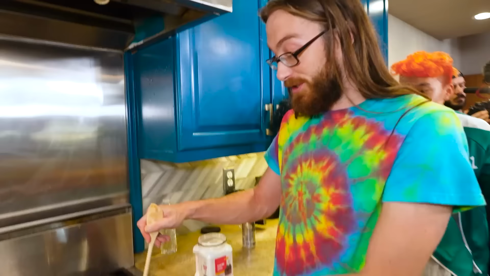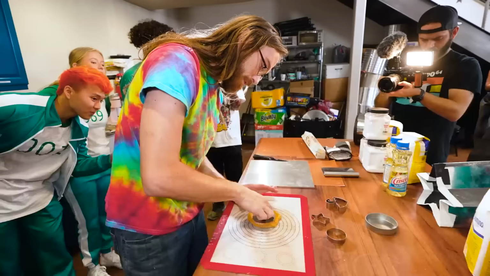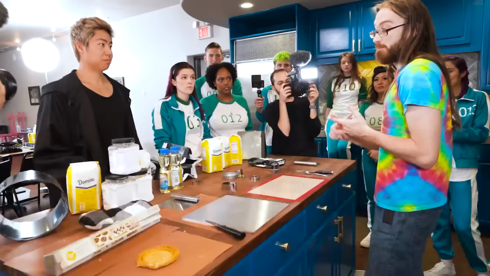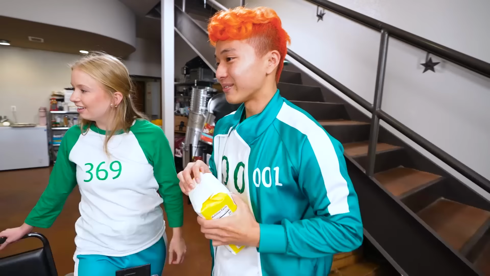Mainly when you're melting your sugar, you just gotta make sure it doesn't start smoking. So fluffy. Press it down. Oh, there's the shape. Whoa. Press it in. That's it. It's very fast. Don't burn your sugar. Make sure you let it cool long enough before you put your baking soda in. And don't burn yourself. I'm scared to start. Do you want to start?